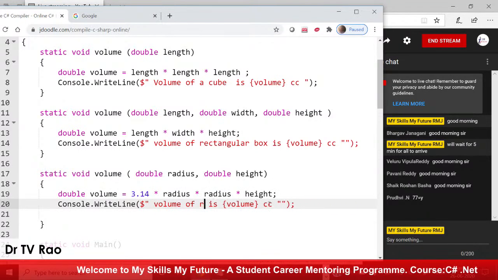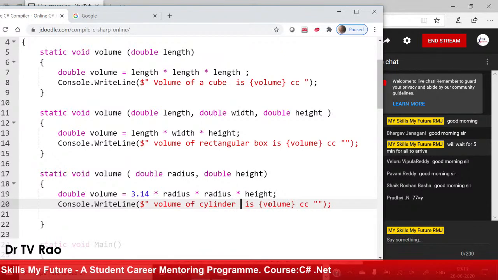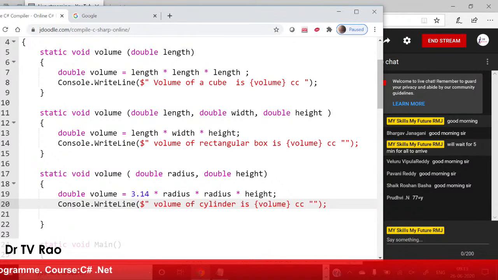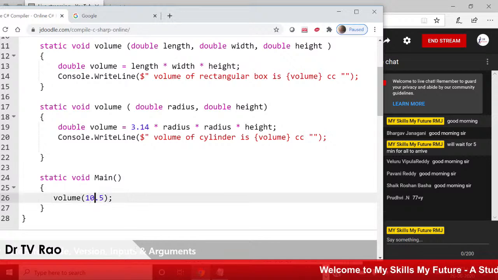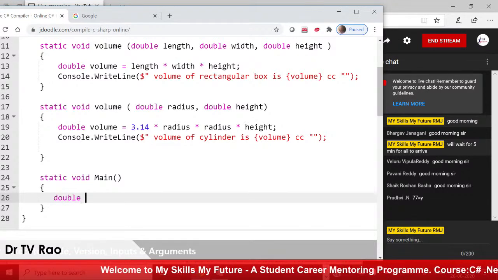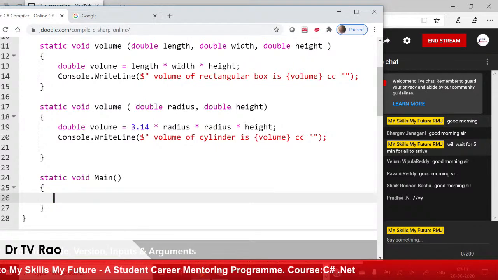Volume of cylinder. So this is polymorphism, one of the concepts of polymorphism. We have the same function volume with one parameter, with three parameters, and with two parameters. So the face is the same, but it behaves differently when different inputs are given. Let us straight away give the values.